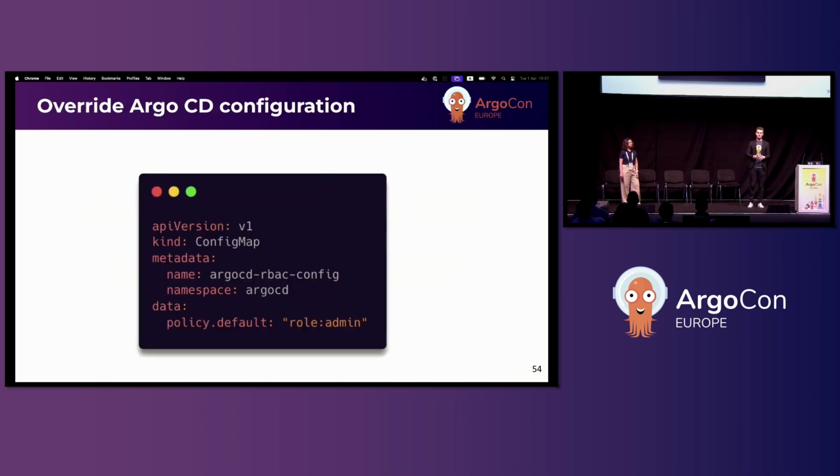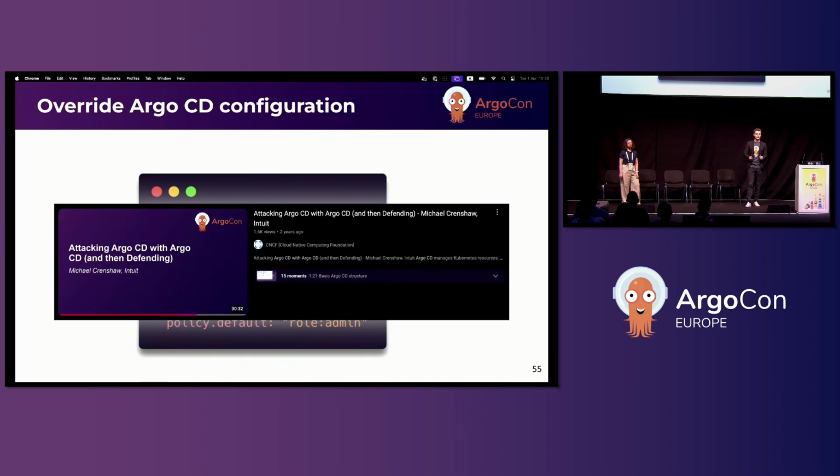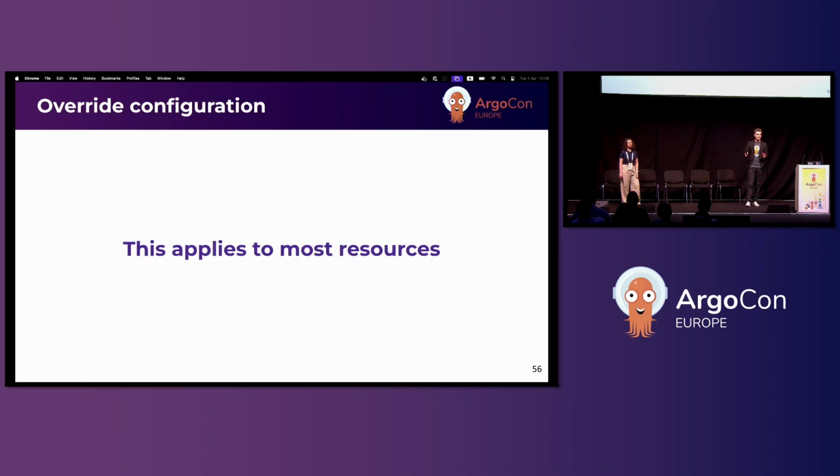And one example is that if one of your developers decides, as part of their other manifest, to create a config map called Argo CD RBAC config and tag it as the Argo CD namespace, and now they click sync on their application, well, suddenly they have now overwritten the configuration of Argo CD itself. Hopefully, again, none of your developers want to do this, but if they know what they're doing, they can do it. So Michael did a talk about this a few years ago at another ArgoCon. The talk is still relevant today, so check it out if you find it interesting. And remember, this doesn't apply only to config map, but literally any resource inside the cluster.